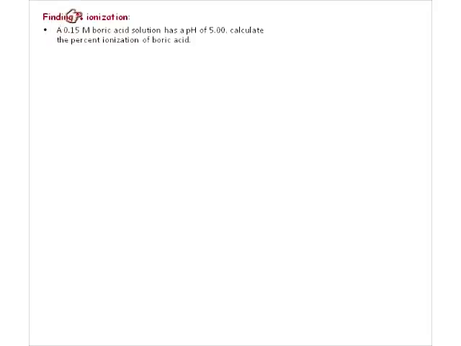Now, you might say, well, why can't we just go to the table and look at the value on the table for boric acid? Well, we can't do that because the table values are based on 0.1 mole per liter. So we have to go about figuring out the concentration, the percent ionization, by doing a calculation.